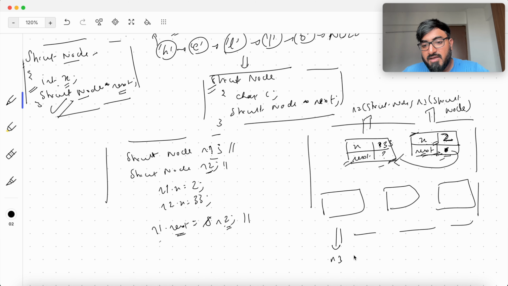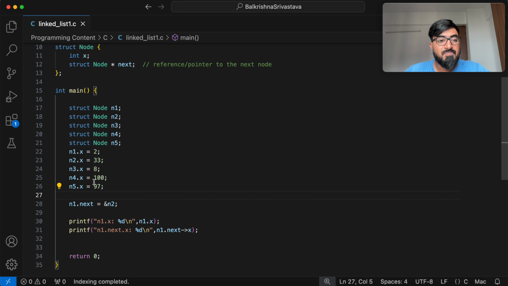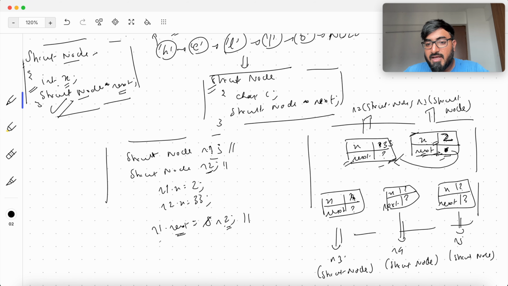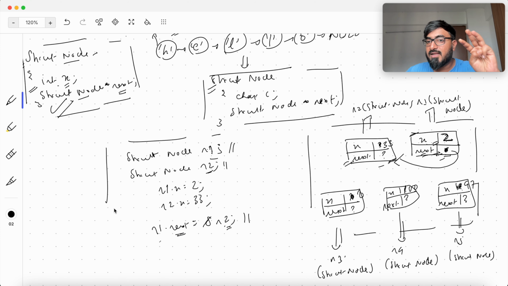So I'll say this is n3 of type struct node, n4 of type struct node, n5 of type struct node, and they all get x and next, which are all garbage values. Then n3.x is now 8, n4.x is now 100, n5.x is now 97. Creating 3 more nodes, setting the x values inside them.